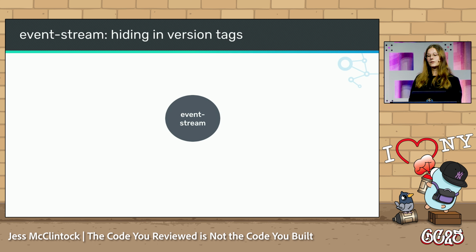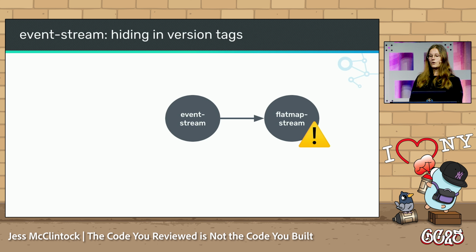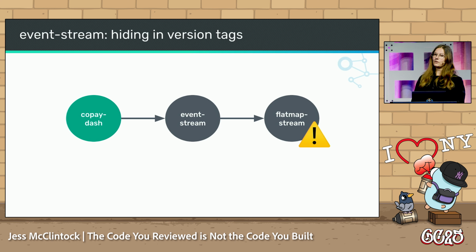package itself was neither the target nor was it the payload. The new maintainer added a dependency on another package, also controlled by them, called flatmapstream. This package included an encrypted payload, but that payload would only run when imported by a particular package, namely the Bitcoin wallet Copay Dash, and the payload would decrypt into a code that, of course, stole people's Bitcoin. This is a classic example of a supply chain attack. The goal was modifying Copay Dash, but the attacker did so by targeting one of its dependencies.